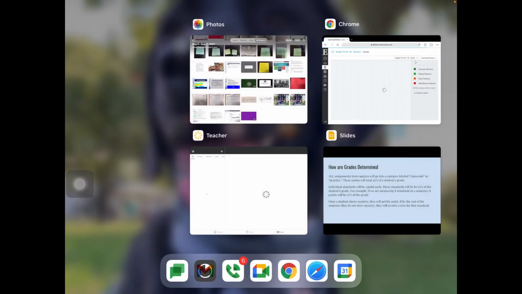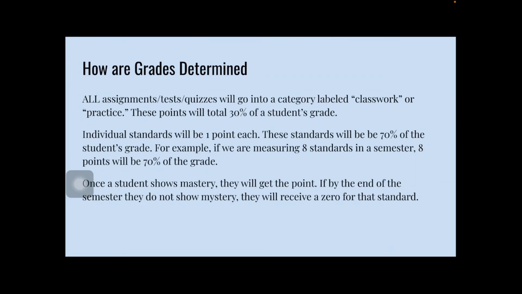So it's a little confusing to start, but those 8 points by the end of the semester, the goal is to have 1s in all of those slots for the standards, because that will be weighted heavily.